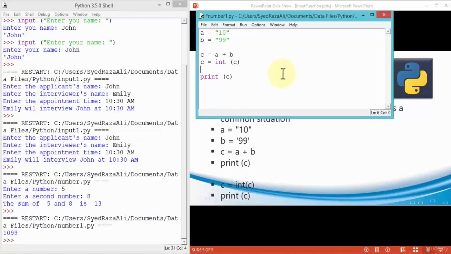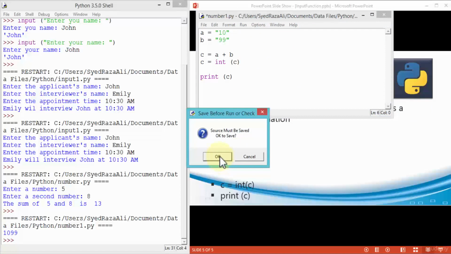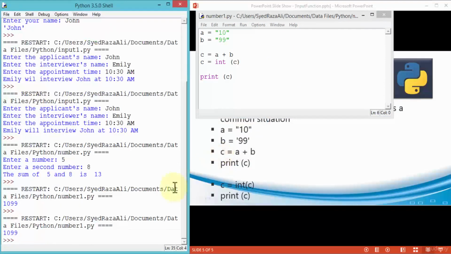Okay, this time, when I rerun the module, source must be saved, click OK. My output is the same. It's still 1099. So there's no difference between the previous output and the current output.